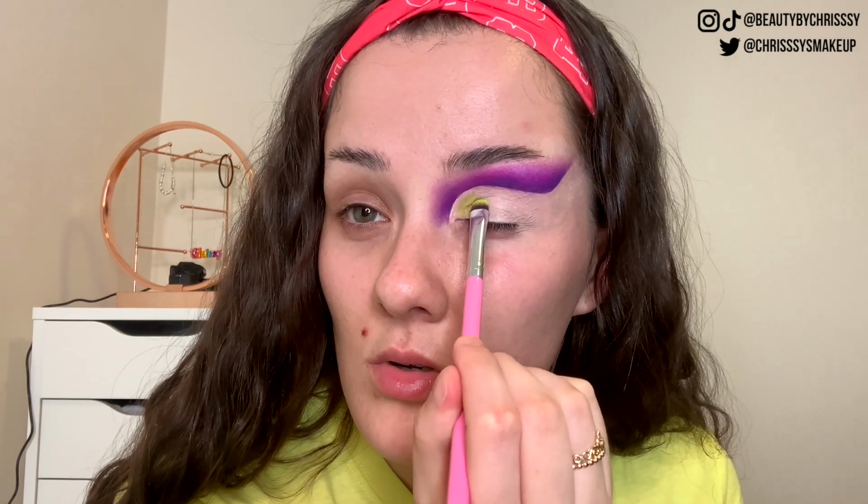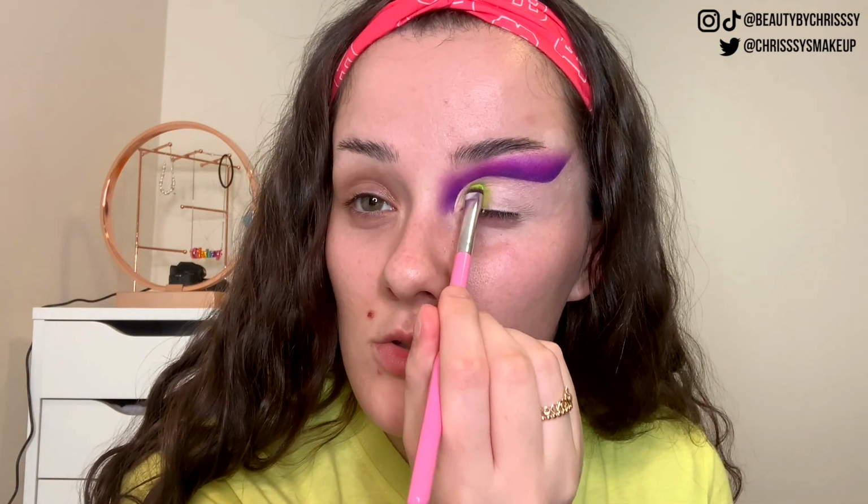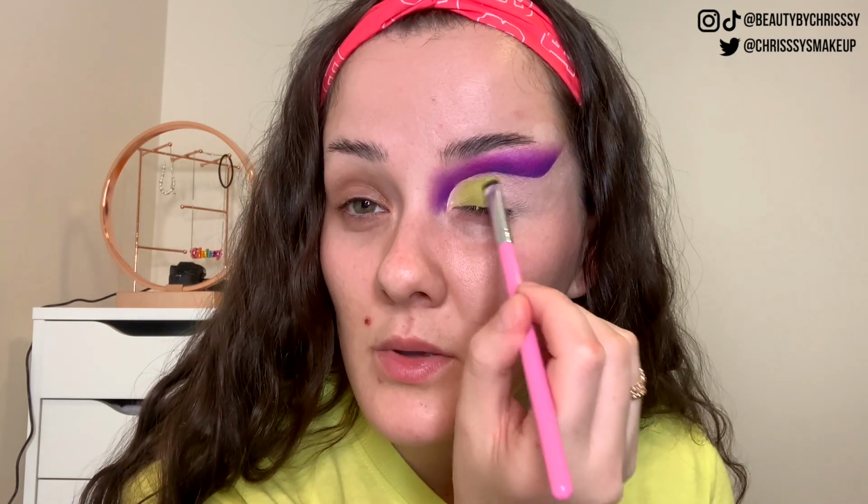Okay, so I quickly went ahead and cut my crease and primed it using that same P. Louise base in shade 2. And then now I'm just going to take this shade here called Key Lime on this Trigwell Cosmetics T11 brush. This is one of my favourite shades out of this whole palette. I'm a sucker for a good green. And then I'm just going to start to pat that on the first part of my eyelid. Not showing up as much as it did the first time, so let's try and go in with some more. There we go, that's better.